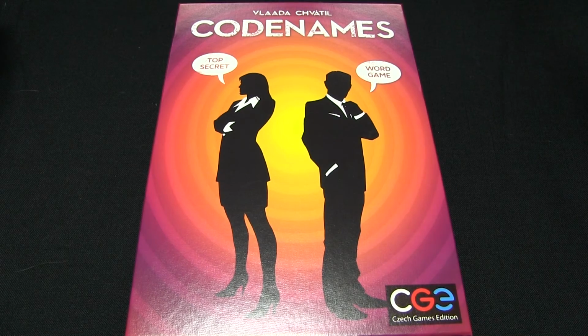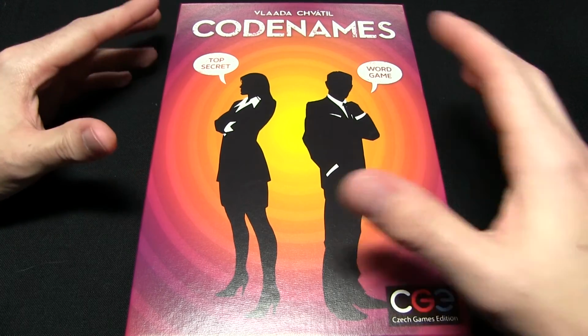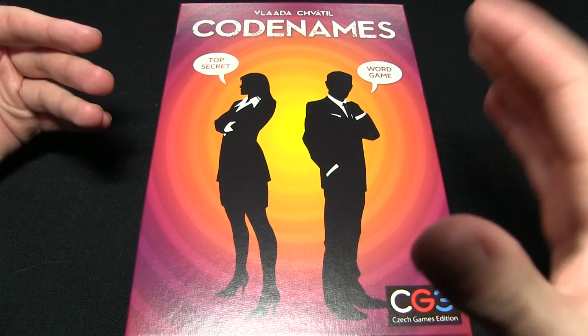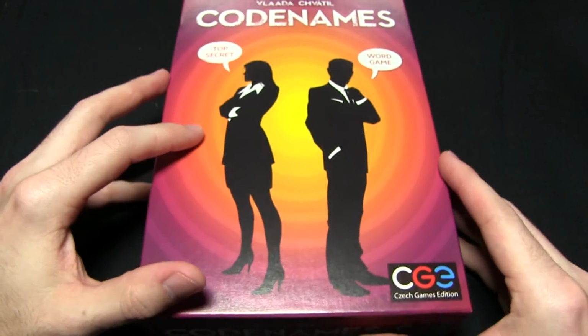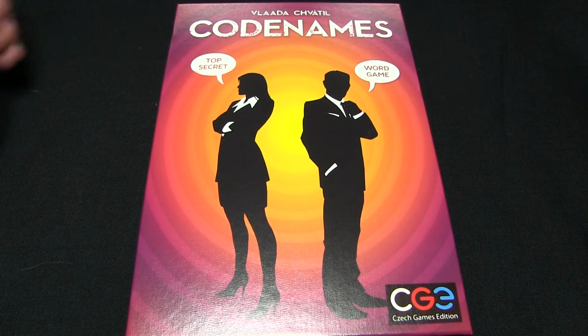So that was Codenames, and overall it's a very, very quick game to play and also learn, which is great for a party situation where you've got people who maybe never played the game. They can get to grips with the rules really quickly. Now one of the great things about this game as well is that it's 2 to 8 plus players, so even if you've only got 2 people you want to play with, you can play the game, but if you've got a large group of you, you can still enjoy Codenames.